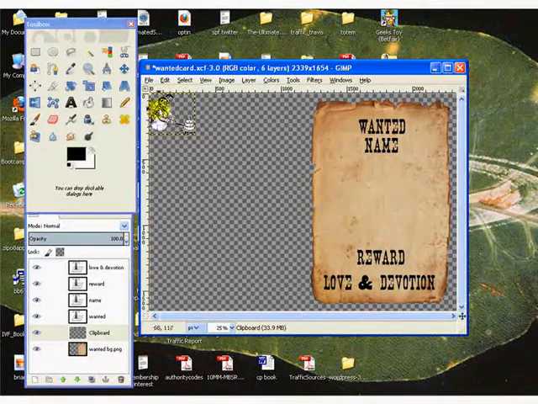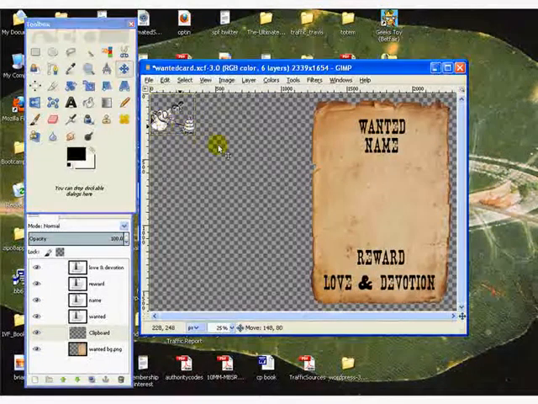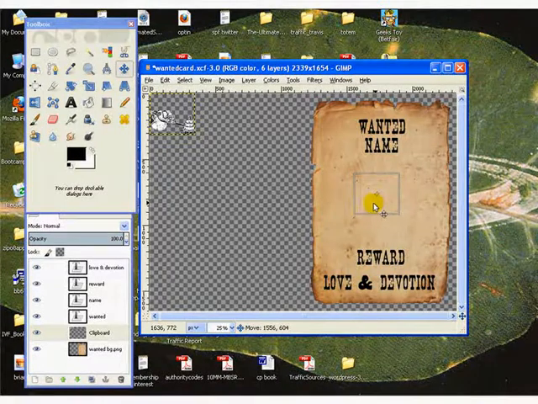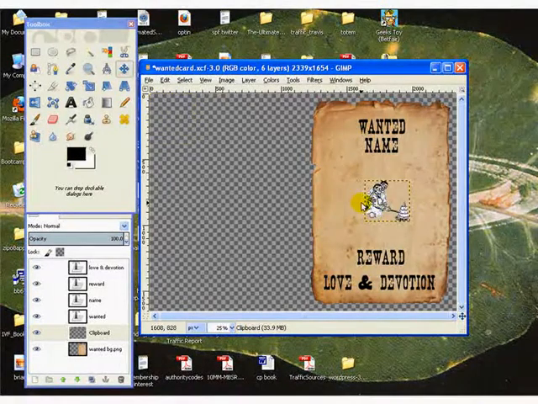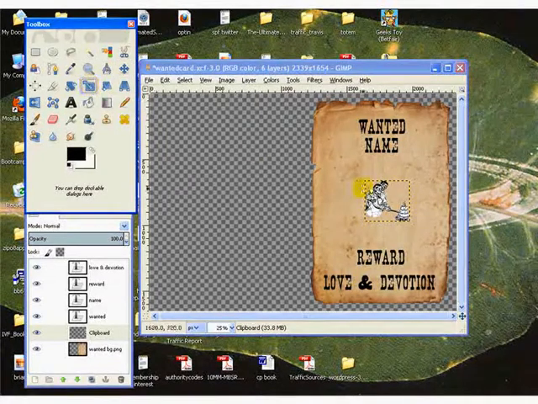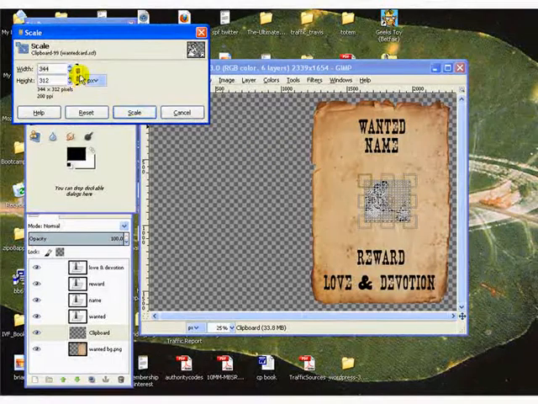And there it is up in the top corner. So we get the Move tool and drag this couple where we want them to be, which is pretty much over there. And now we want the Scale tool, and we'll make them the size we want, making certain that this chain is connected.